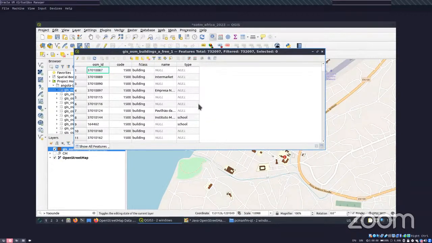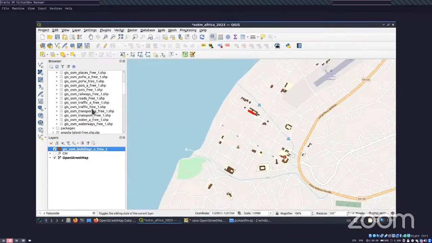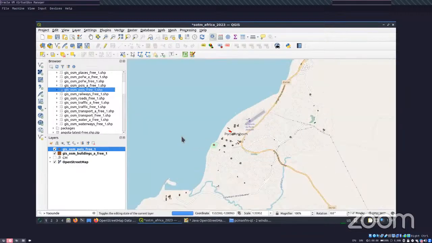So we started from QuickOSM so that there is a prepared package somewhere for us to use, but the Geofabrik shapefiles don't have this information. So what is the next step? I mean, you can see this data here. It's enough. Okay, it's good for you to start. For POIs, you can see the POIs already.